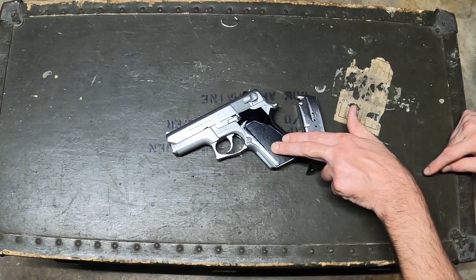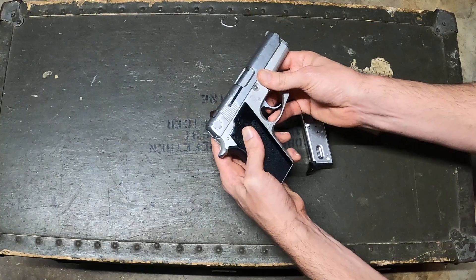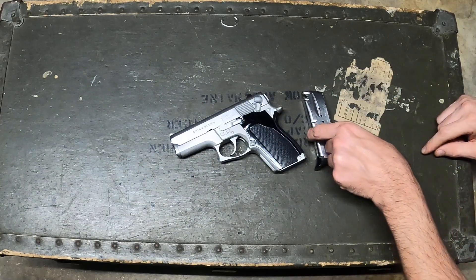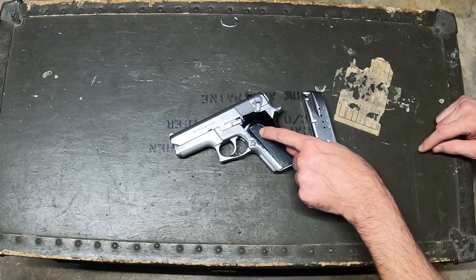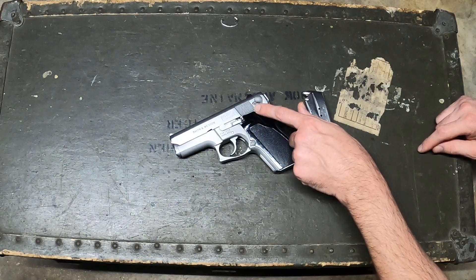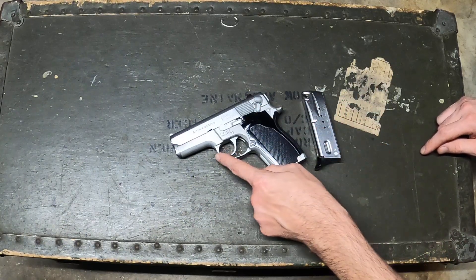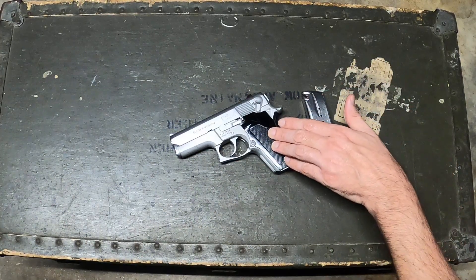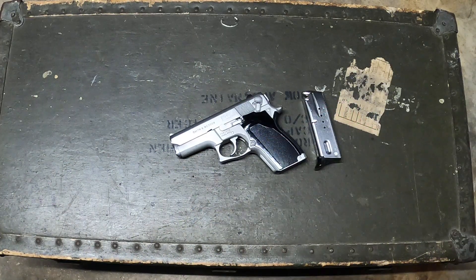It seems to be very reliable — mine has been so far, no problems, no qualms with the piece. You don't have ambidextrous function on the 669 from the factory, although I think you can change that out if desired. I believe the upgrade — the four-digit model number series pistols — have an ambi safety and decocker, a different grip setup, and may have a rounded trigger guard. I haven't gotten to mess with one of those in nine millimeter, but as far as this one, I really like it. Hope you guys are having a good one — appreciate you watching.